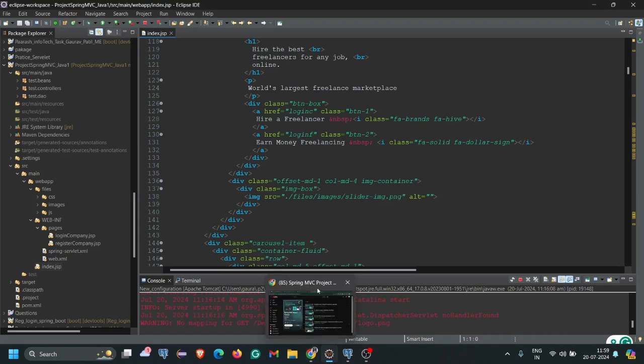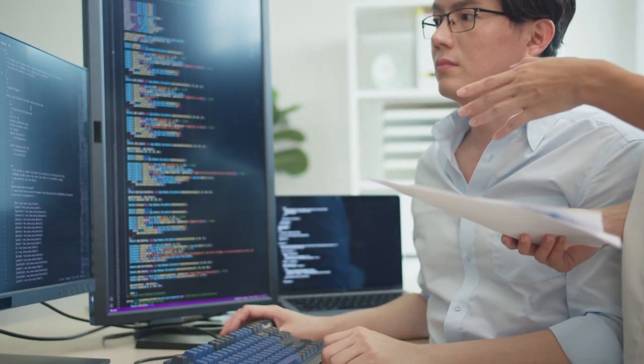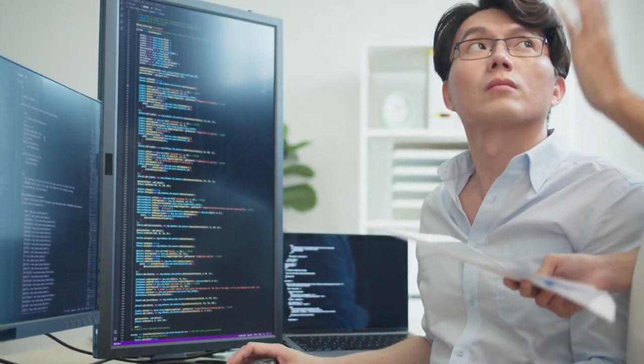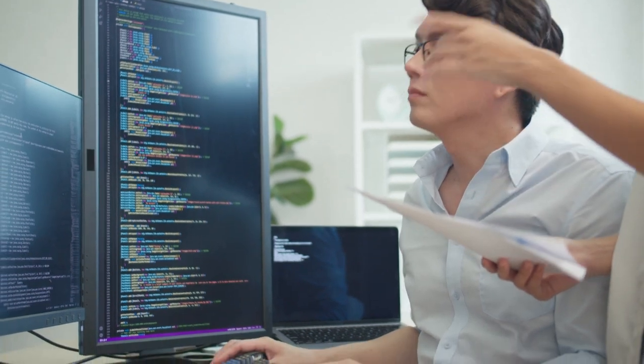So first we have to come to our IDE, and here we have to do some minor changes in our code. The file upload code is very simple and easy to understand. It is only 5 or 6 lines of code. So this is the main concept of the video, that is understanding the code: how exactly the code is working and how we can write that code in our controller section.